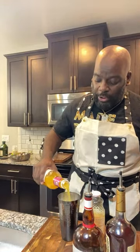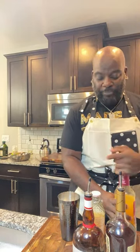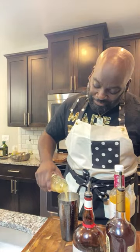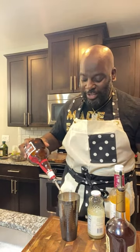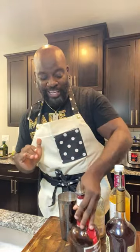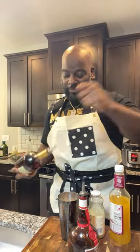You can make your own, but they do a really good job with making these mixes these days, okay? Let's balance out some of the sweetness with some fresh squeezed lime juice. We need a little bit of either triple sec or Grand Marnier, a shot of that. And we're gonna load the remaining up with our fave, a little Hennessy.